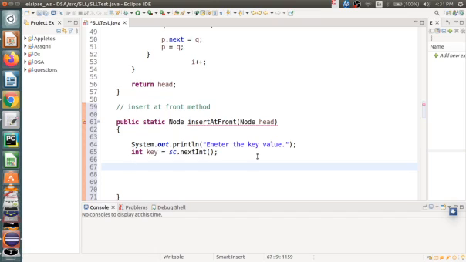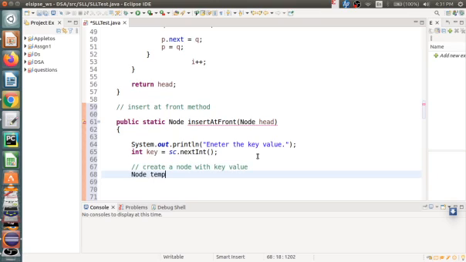Now first of all I will create a temp node. Create a node with key value. So I will declare node temp equal to null. Okay, so here I will create a new node.